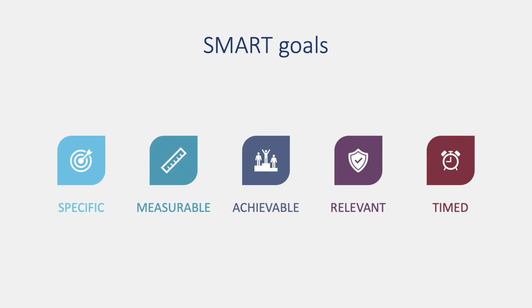You can use the SMART framework to set yourself goals. Make them specific. For example, read the Johnson articles. Then make them measurable. For example, read the 2 most recent articles by Johnson. Make them achievable. Do you have enough time to read these articles? Have you downloaded them already? Make your goal relevant. Are the Johnson articles suitable for an essay? And finally, make them time-bound. For example, read the 2 most recent articles by Johnson between 3 p.m. and 4 p.m. today. If you do this, your goals will be much easier to achieve.